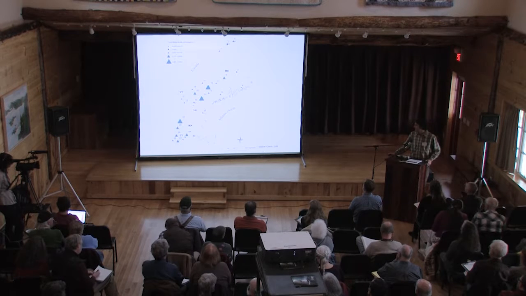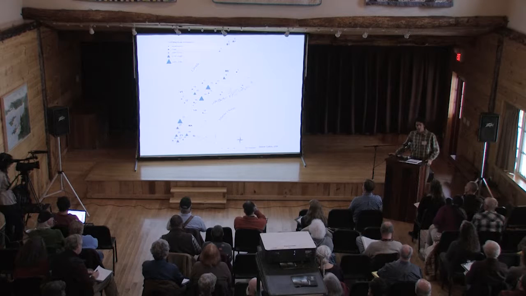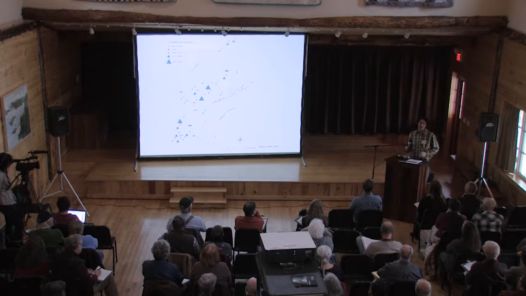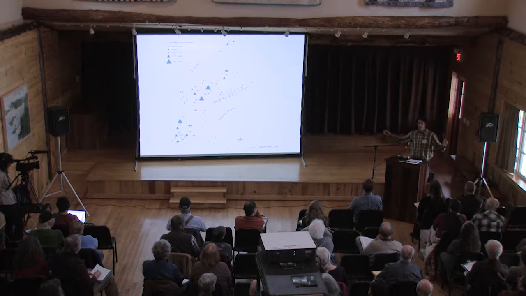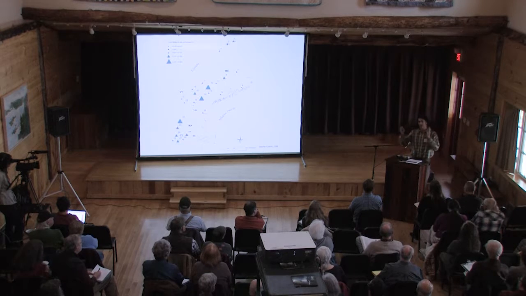And one of the ways he said to do that was to split your flow record if you have a long flow record, calculate your normal gauge statistics, so the 100-year flood or the flood that has a 1% chance of occurring each year for the whole record, and then break it at 1970 and look at the old record and look at the new record.